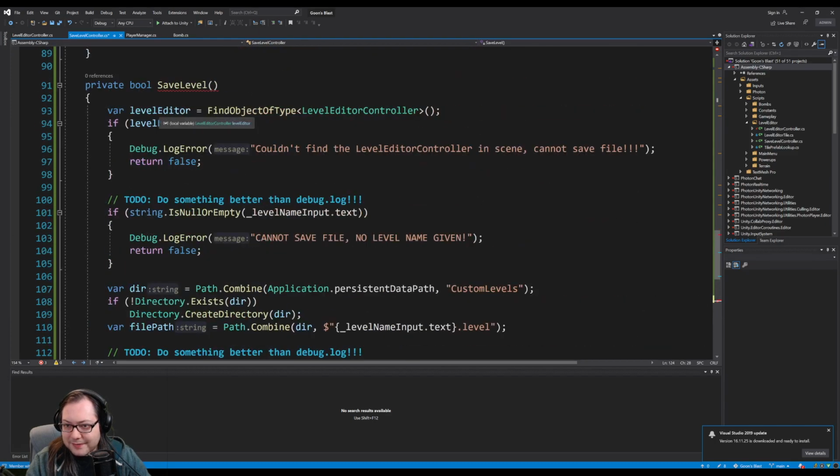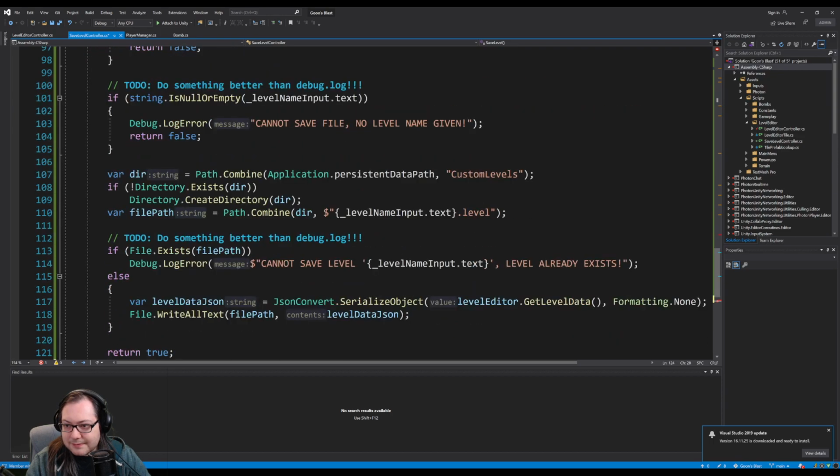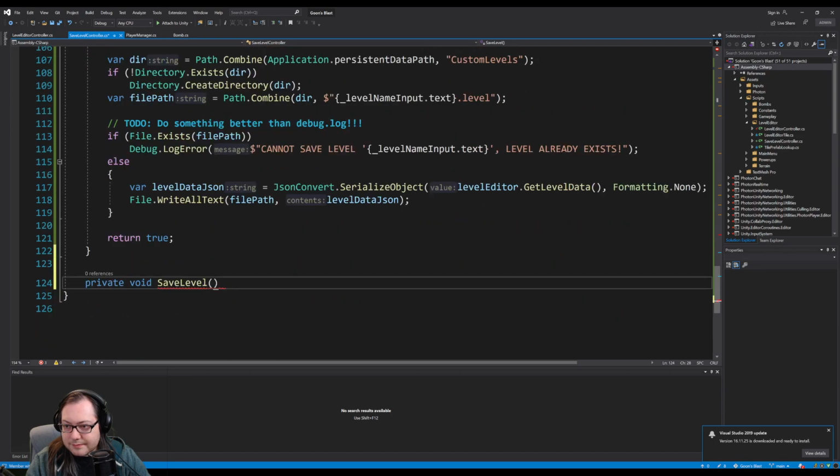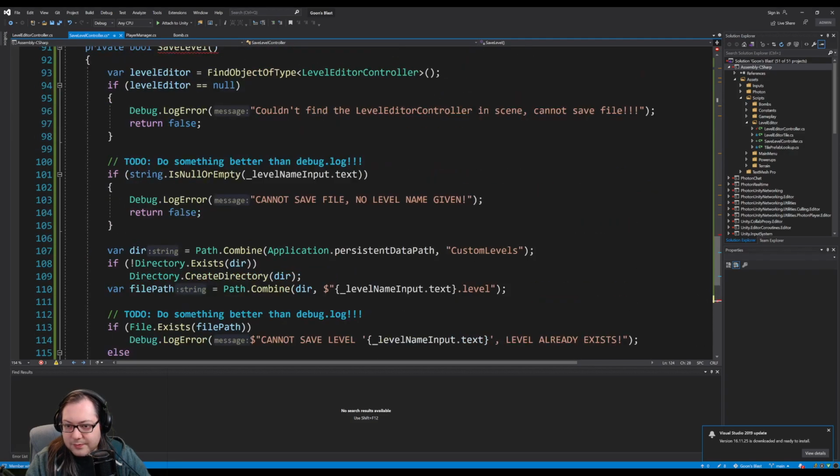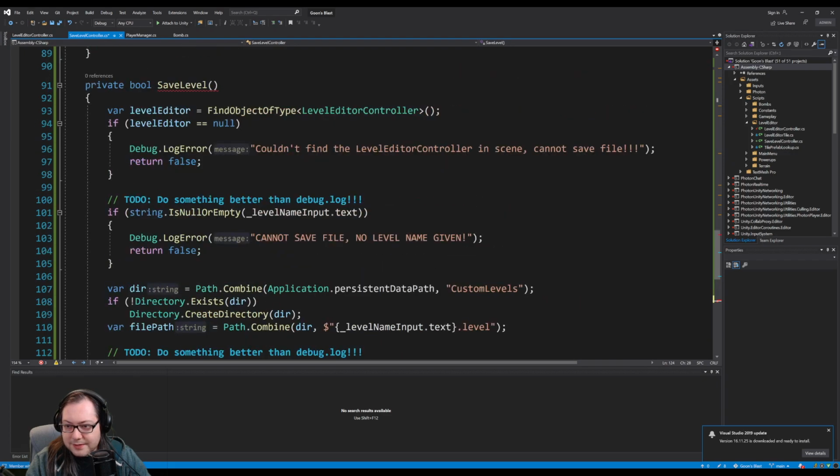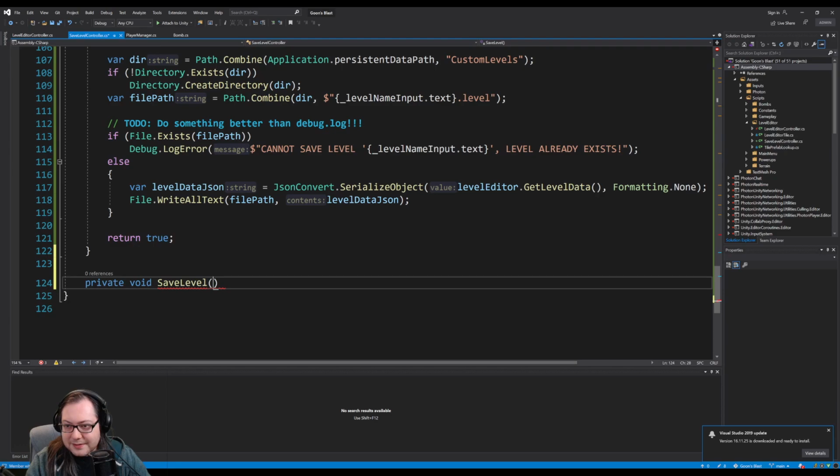What do I really need out of this? This is more or less the whole function, aside from just a little bit of validation. Actually, yeah, I guess that's fine.